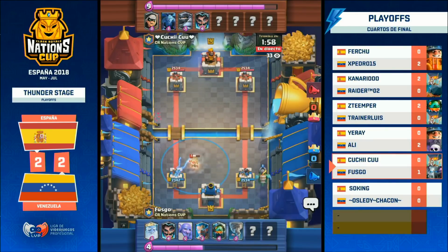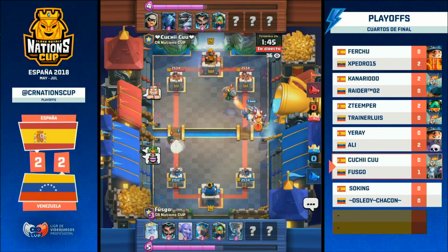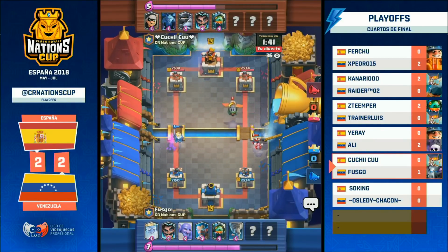So, how is Kuchiku going to deal with this Tornado? I think he's going to go with defensive poison here. A little bit of misplay with the Tornado there, trying to activate the King's Tower but not quite pulling it in time. Bandit dashing onto the tower, and now there will be the Ghost. Royal Ghost does eat a charge as well, so a lot of damage off that Ghost there.